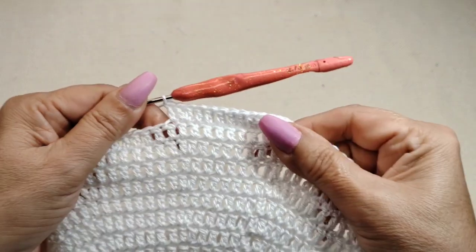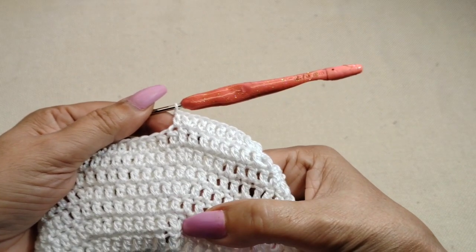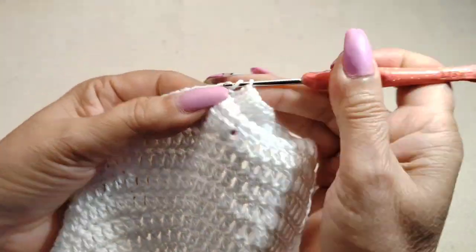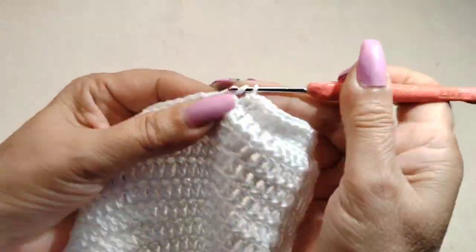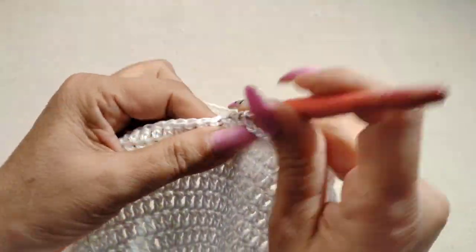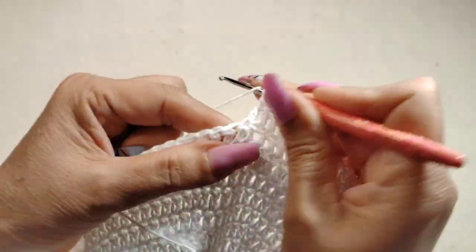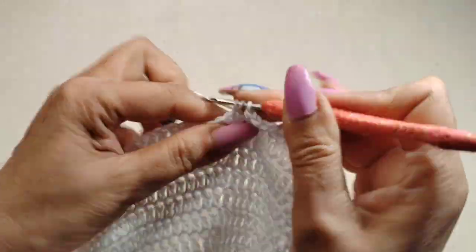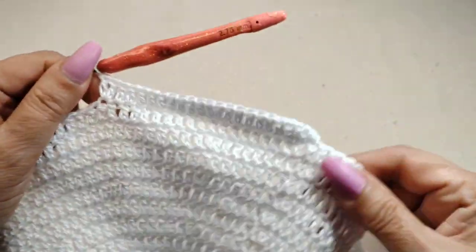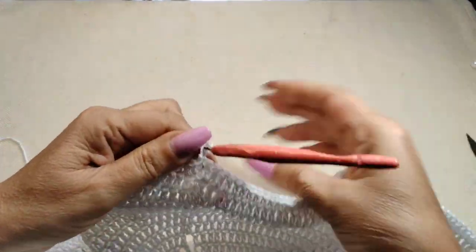And then again. Now, if you realize, it always falls on top of that increase, the second double crochet that we've been doing the increases, right? It follows on that second one. So again, 1, 2, 3, 4, 5, 6, 7, 8, 9, increase on your 10th, 2 together on the same stitch. I'll meet you at the end. Okay, everyone, finish row 10, going to row 11.